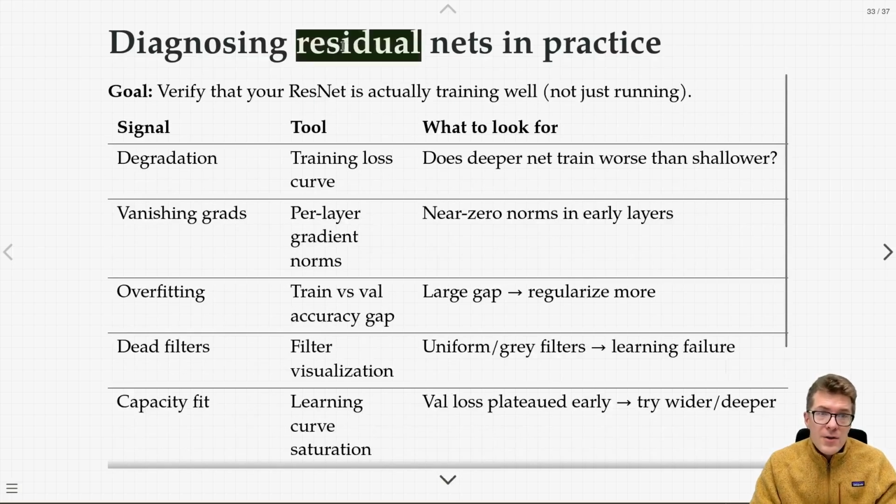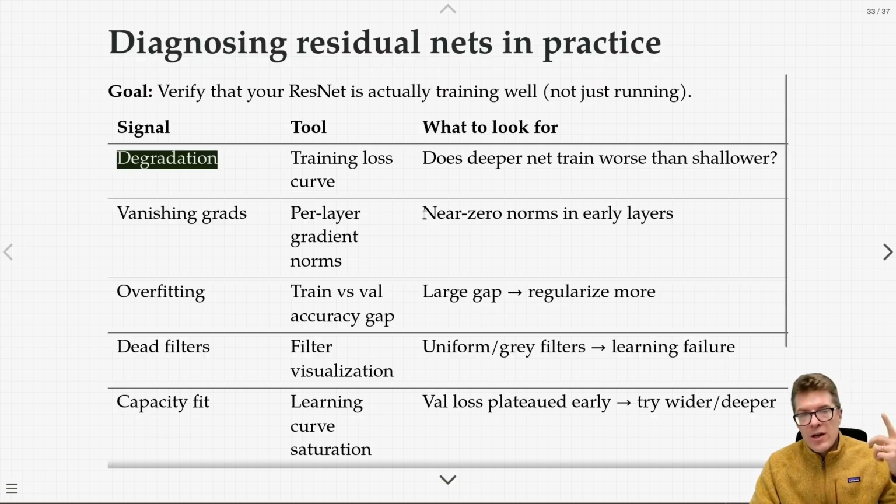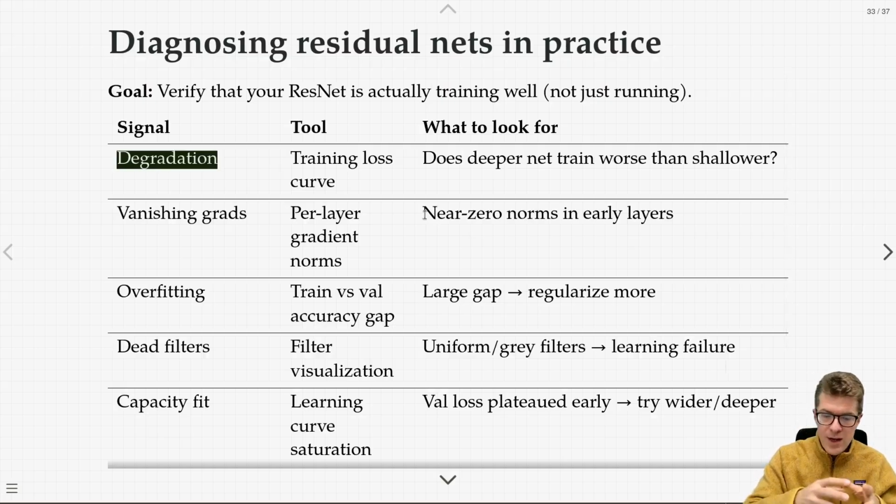So how do you diagnose some of these residual nets in practice, like ResNets, but also the others like EfficientNet and DenseNet? Well, we always want to make sure it's training well, so we want to check degradation. We look at our training loss curves, and as we get deeper and deeper in our architecture, does the training suddenly get worse? In the first image we showed at the beginning of this module, it was yes, but that was a cartoon example. We did worked example 1 with real data, and indeed we saw the same kind of performance emerge.